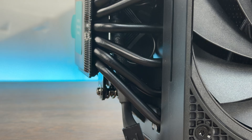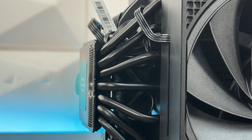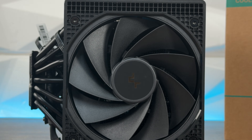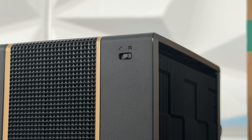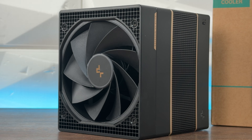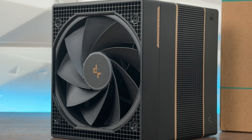We're having 7 heat pipes with 6mm diameter. Fan dimensions: you have 2 fans — one in the middle at 140 × 140 × 25mm and one at the rear at 120 × 120 × 25mm. In performance mode, the 140mm fan runs from 500 to 1,800 RPM and the 120mm goes from 500 to 1,700 RPM. Fan airflow in performance mode is 61.25 CFM for the 140mm and 58.06 CFM for the 120mm, with noise level not above 29.3 decibels.